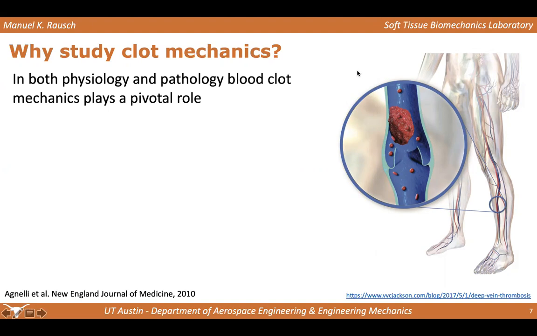So blood clot mechanics, why study it? Well, blood clot mechanics actually plays critical roles in physiology and pathology. You may know this, but the fundamental function of a blood clot is when you cut yourself and you bleed through a severed vessel, obviously at some point you hope that your blood stops flowing. The reasons it does stop flowing are multifold, but one of them is that your blood locally senses that there's damage to the vasculature, and it activates something called the coagulation cascade, which transforms your blood into this clot. And the clot basically occludes this hole in your vasculature.